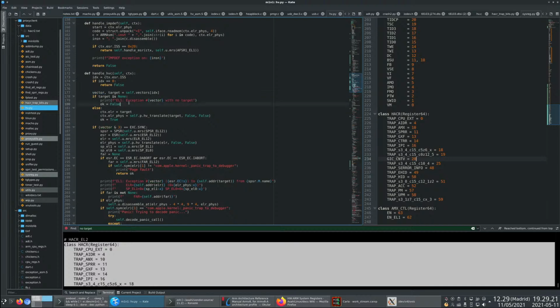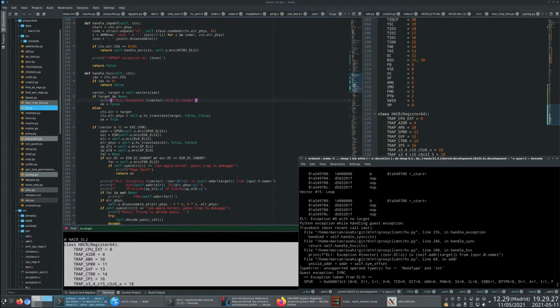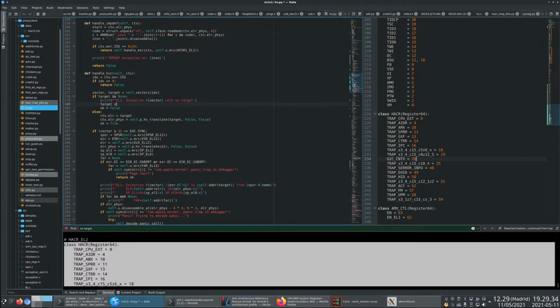Oh, do you have vector? Yeah. Oh, we should have a vector. Address 17 offset. Oh yeah, I need some fake target anyway.